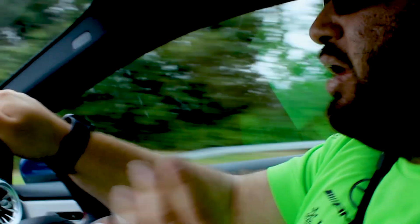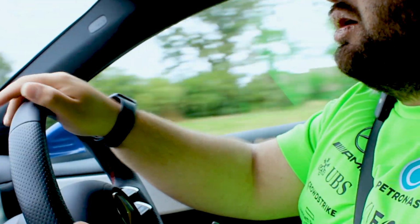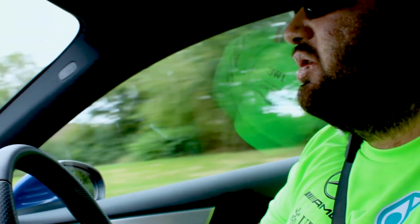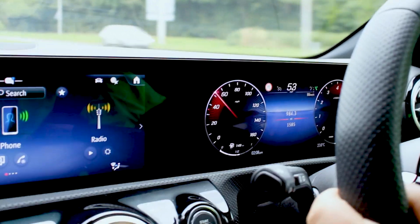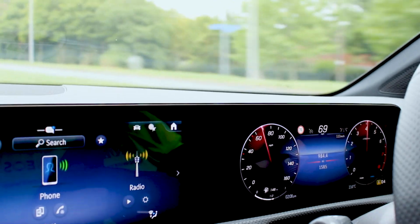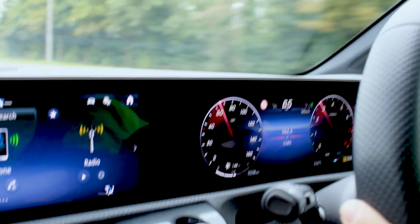Sporty enough. So, we're now going to go onto a 70 road. I'm going to slow down a little bit and we're going to floor it all the way to 70, so you guys get the oomph reaction, the noise reaction, and just the smoothness. It is very, very steady. So it does have a brilliant sporty feeling.